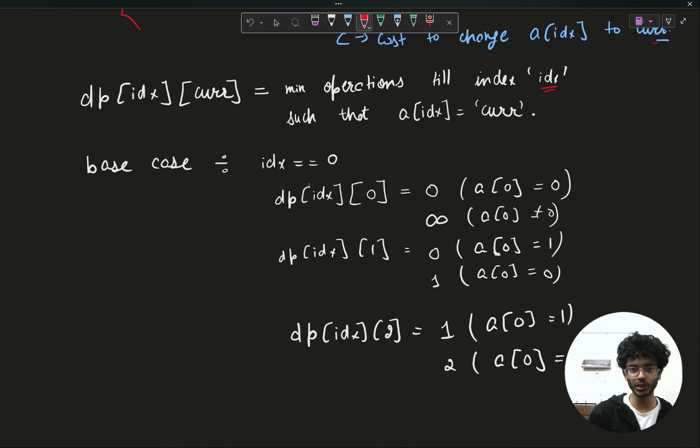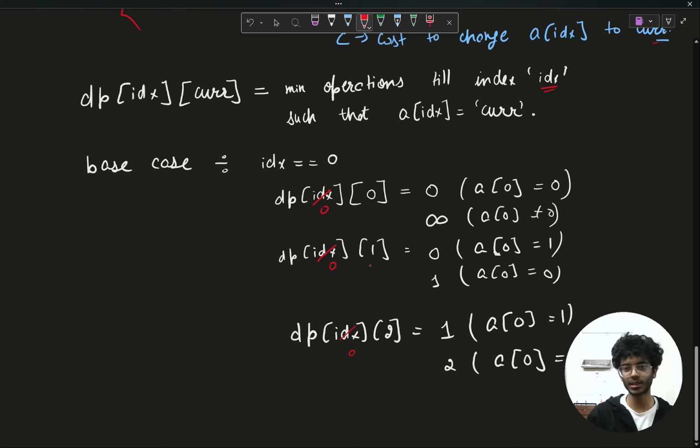Now, if IDX is equal to 0, then we're going to replace all of them by zeros, by the way. So dp of 0, 0 would be 0 if A of 0 is equal to 0, otherwise infinity, because we can only increment. So if our A of 0 is equal to 1, we cannot change this to 0 in any possible way, right? So we'll set this as infinity.